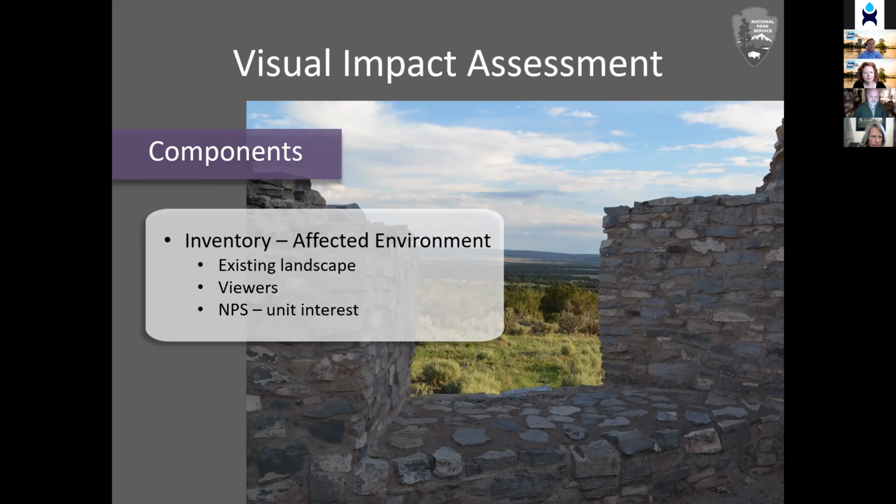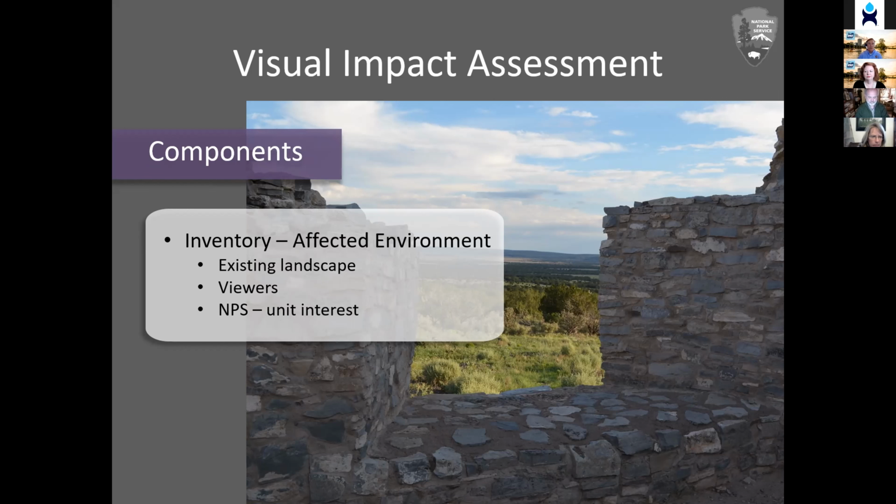And then something that's a little bit unique in what we do is that we have come to this idea that the actual unit can be affected as well. So as the NPS as an entity, a lot of what we do is tell stories. And so interpretation is a really big part of what the Park Service does.